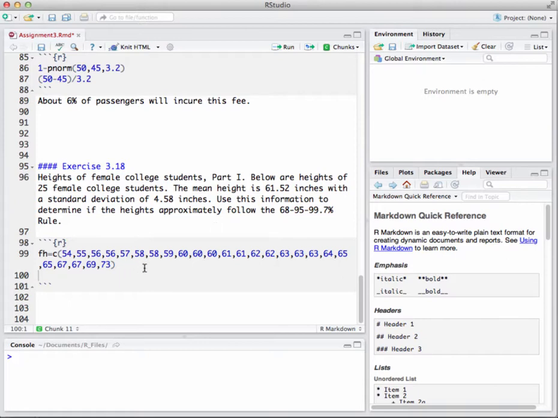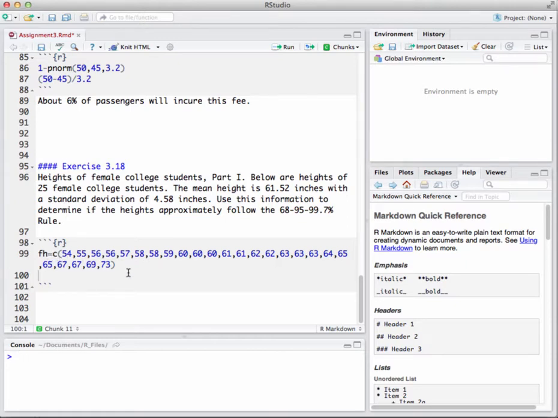So I'm going to go over to the whiteboard in a minute. We're going to review the 68, 95, 99.7 rule. But before you do that, if you have not copied and pasted the question in yet and it's got the data in there yet, you might want to stop the video and do that real quick and then come back. Notice you got to put the data inside of an R chunk.